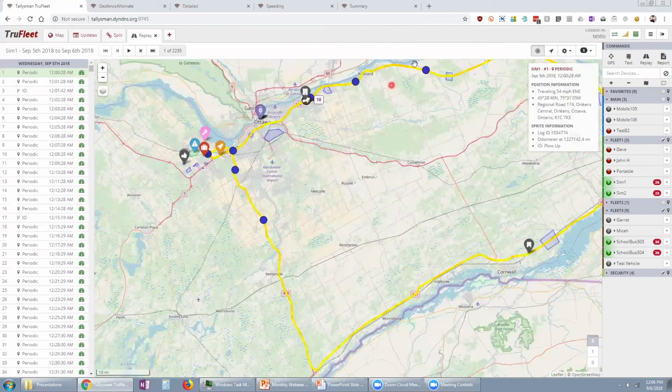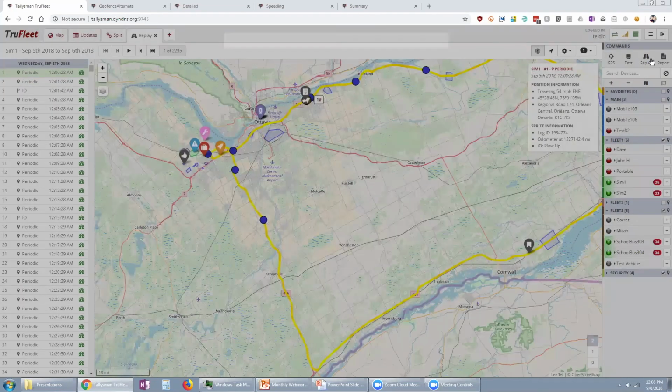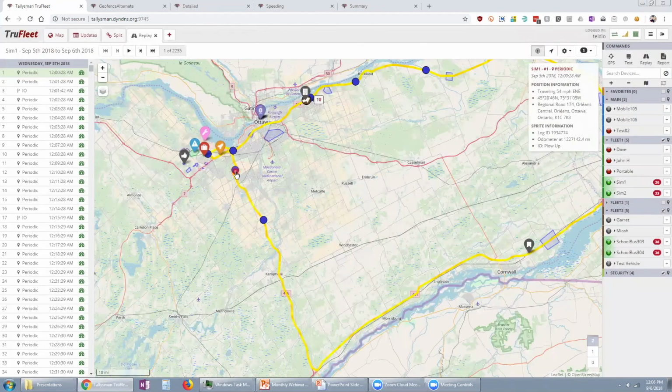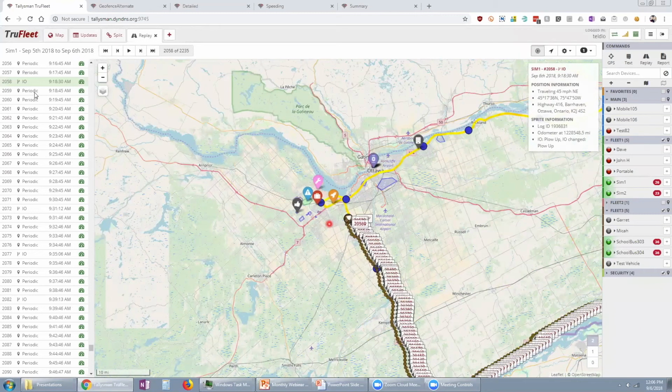And then, because one thing, I hit the wrong button. One thing you can do is have the IOs in there. So I have the IOs listed, and so that is plow up the IO change. So any IO change is marked on here.